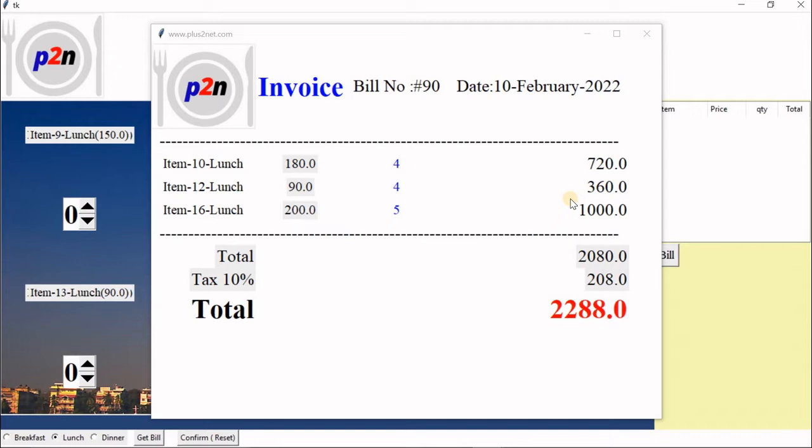You can further extend it, whether the discount should be on a product basis or on tax, and how much the tax will be; you can change it. Now this data is stored in the database. Let's close it and see. Just remember this bill number is 90, which is dynamic, an auto-increment field that comes from the bill table. Now let's close it and see what the next bill number will be.